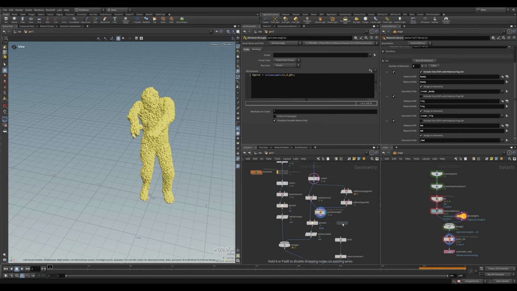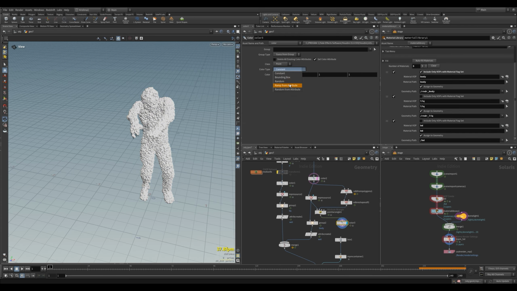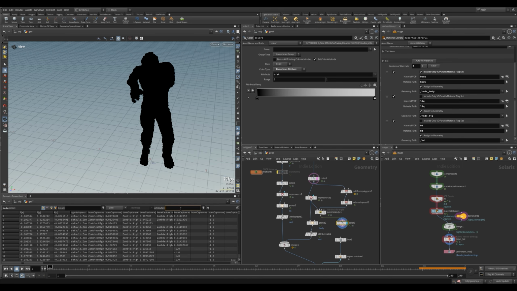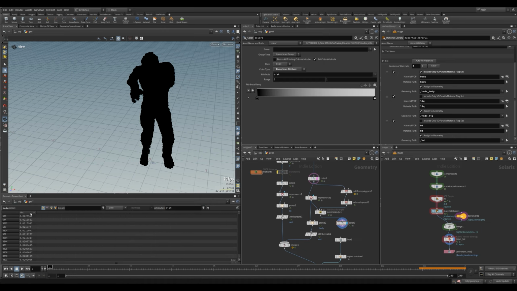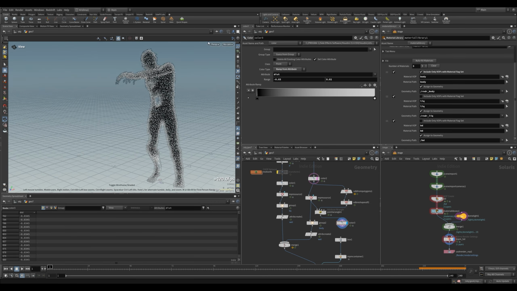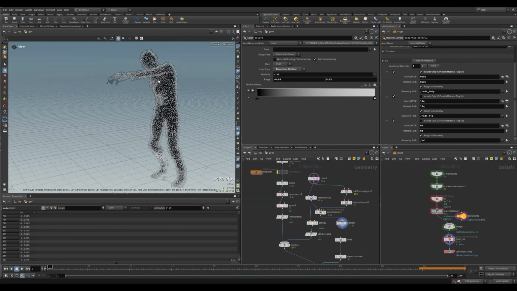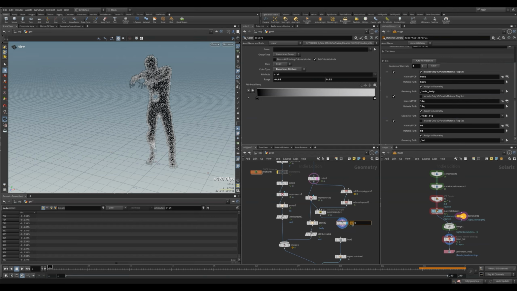Let me add a color here just to visualize what we are doing. Name from attribute, and we will say distance. And let's just have a look at what the distance value is. So the distance value is 0.02 to minus 0.03. Somewhere you can see now it's in wireframe format. You can see the outside points are white while the inside is black. That's what we're after. So this is a visualization. So let me just call this res distance.